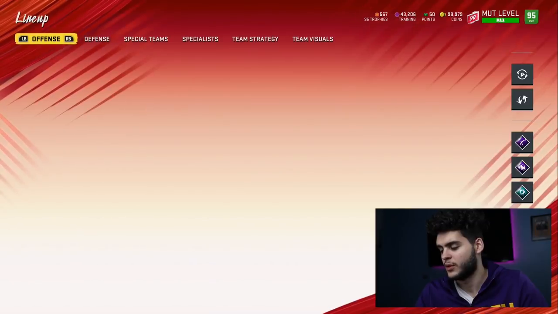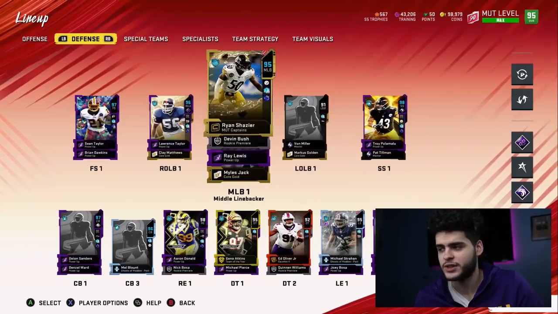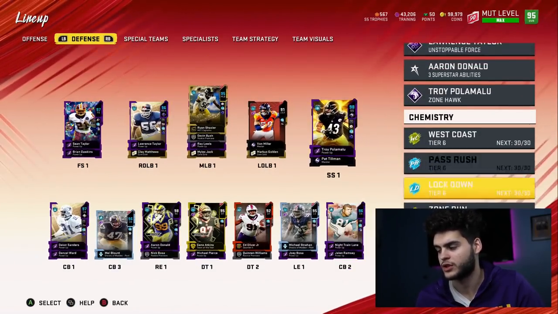Now, let's head over to the defensive side of the ball, because obviously we have to go over there so we can see what we run over there. So on the defensive side of the ball, I run Lockdown and Pass Rush, 30-30 both.